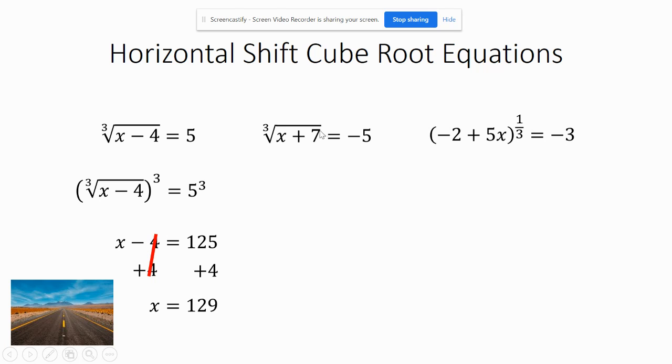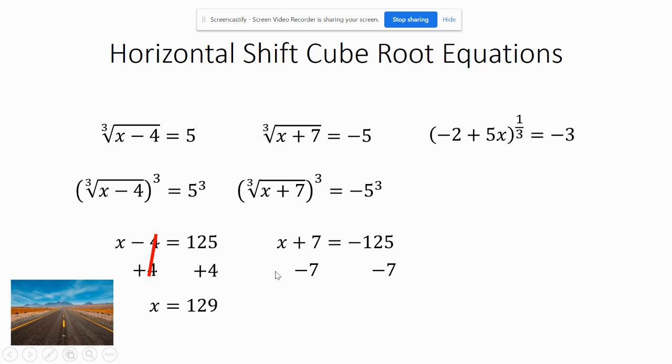So here I have the radicand completely by itself on the left side. So to get rid of the 3, cube it. And if I cube the left, I cube the right. Now this negative 5 should be in parentheses here. This negative 5 times negative 5 times negative 5, which is negative 125. Cubes went away here. I have x plus 7.